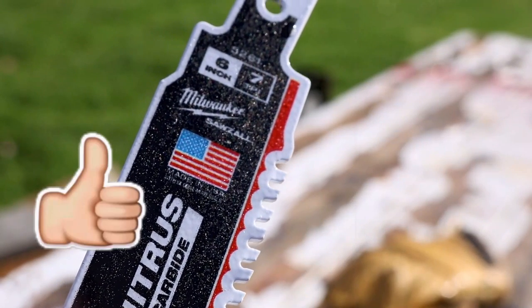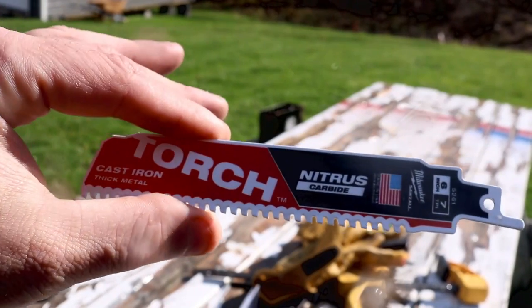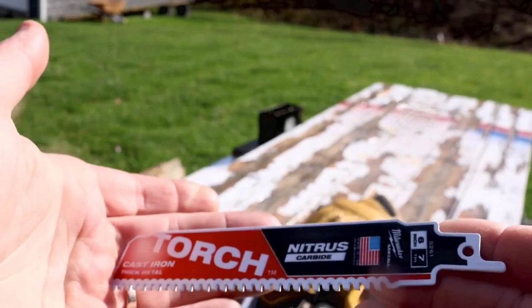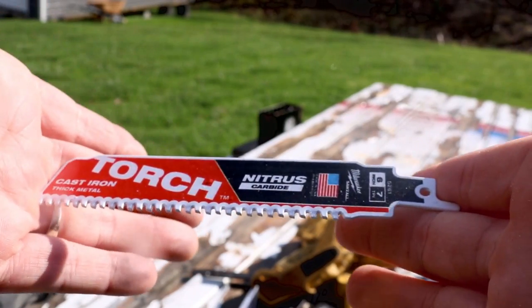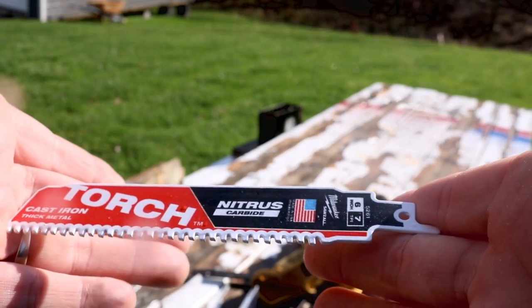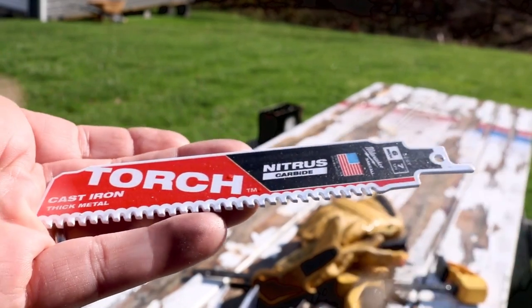Way to go, Milwaukee. Now, one type of metal that these are really supposed to shine on is the cast iron, but I'm not cutting up my pan for this video. So you can also do stainless steel, which I'll show you, really thick steel, which I can show you. You can also use these on black bar, rebar, all this stuff. These things are just supposed to cut through anything.